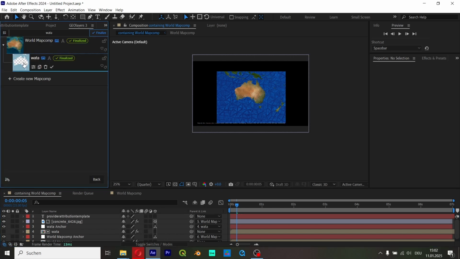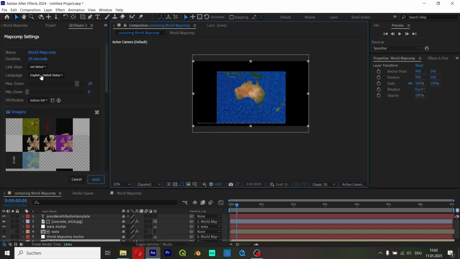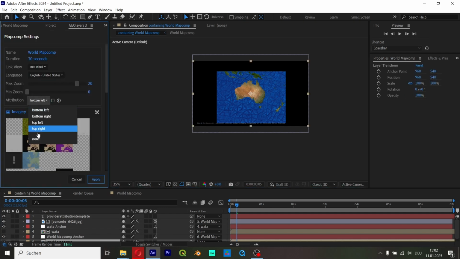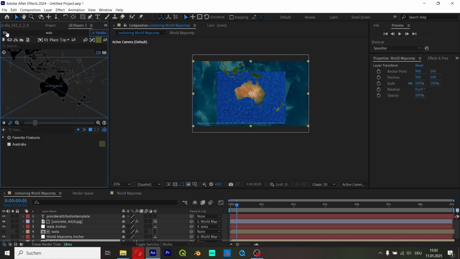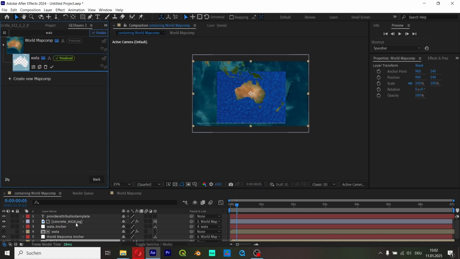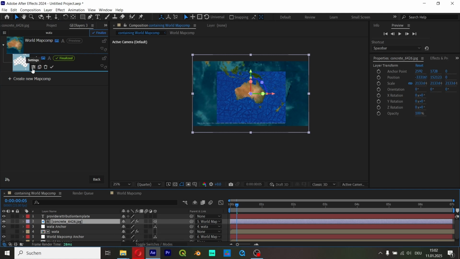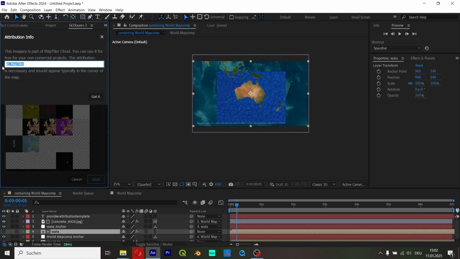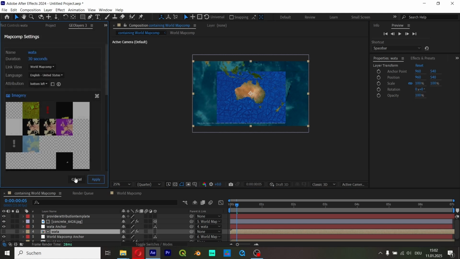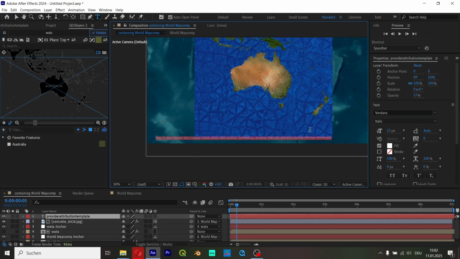Okay, then we take it out here, since now we already have it, right? So we can take it out here, apply, and then what we can also do is, the concrete one is okay. Then for the water, we can see what they want as the attribution info, just Map Tiler. Okay, got it, cancel, and we also write this one in here.